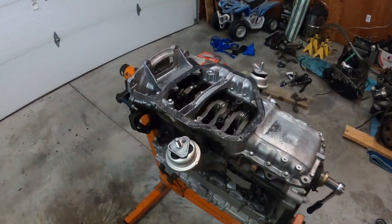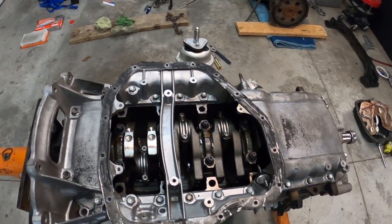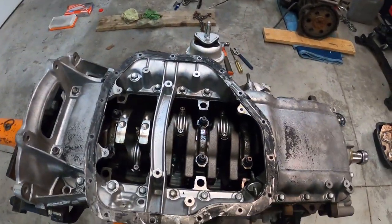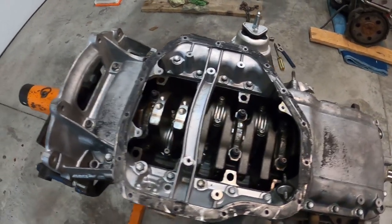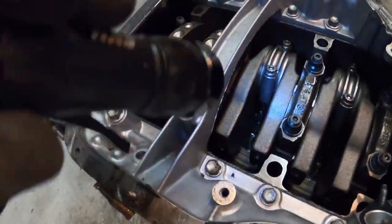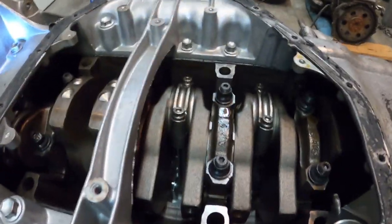So I've got the engine on a stand. As previously said, this engine's been built about 5 years ago, and they never really used it. So I asked the owner to let's take a look at it. The original plan was to take the head off and see how the bores look. I was concerned about rust on the engine cylinder walls, but I took the pan off and I figured let's check the wall from down here.